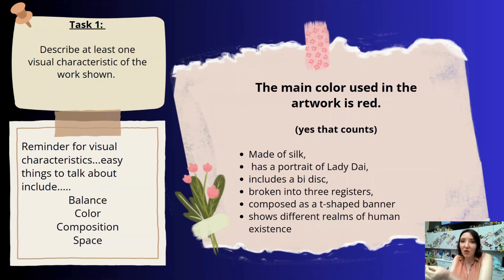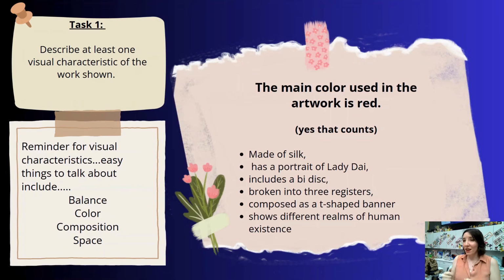Identify something specific. The easiest ones to talk about: is it symmetrical, asymmetrical, radial, as far as balance? With color, what colors are there, or what color scheme does it use? Composition stuff, you can break down any implied lines or shapes. Or positive negative space is always easy. You can also talk about the subject matter on the piece, if there is clear subject matter, which could be abstract shapes. It could be that there's a couple dragons. So it could be how it's organized, any of that. I like to stick to elements and principles for visual characteristic, so it's easy, gimme points.